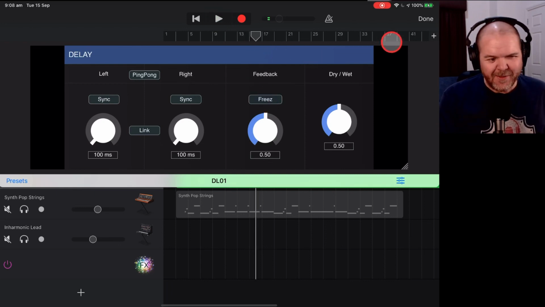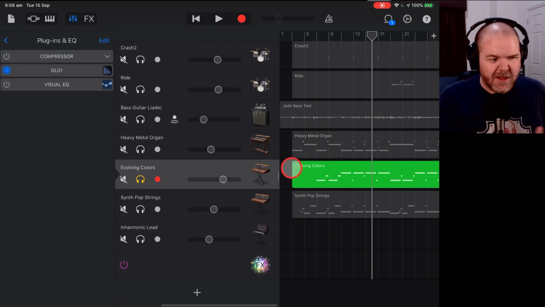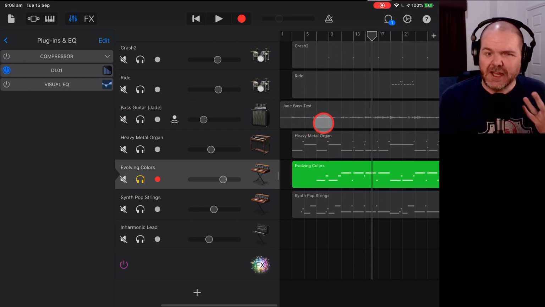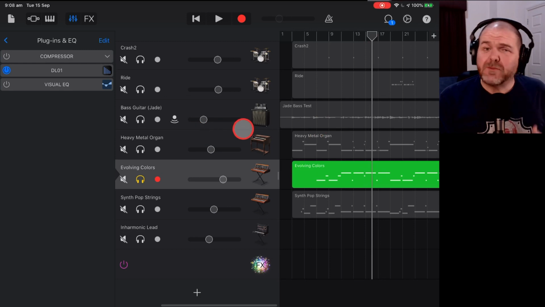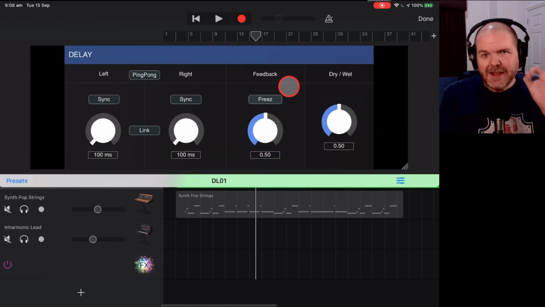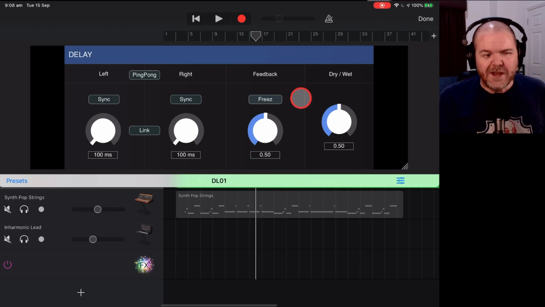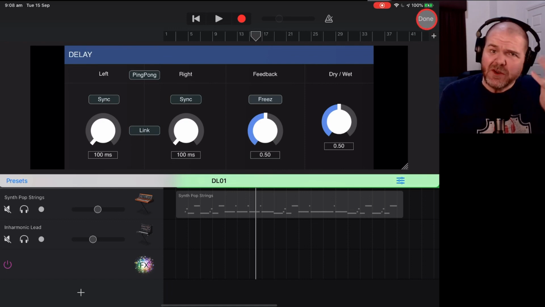So yeah, not something that would be very useful, and more of a real-time effect as opposed to something you would add to a track like this in GarageBand. But because I'm sure many of you would want to know what it did, I thought I would show you what it does. It basically just holds and freezes and repeats that one bit of delay when you hit the freeze button. So not the most useful feature, but it's there if you want to play with it.